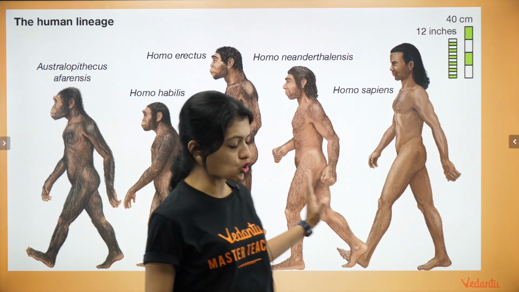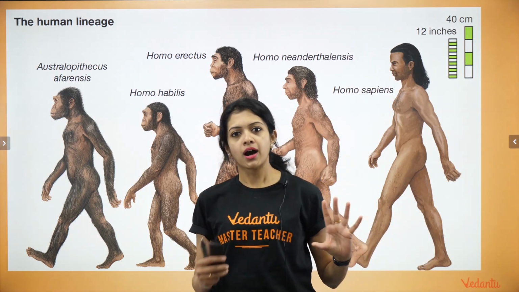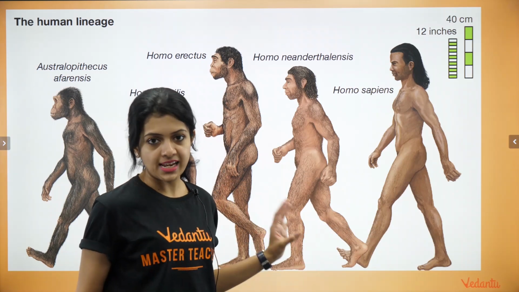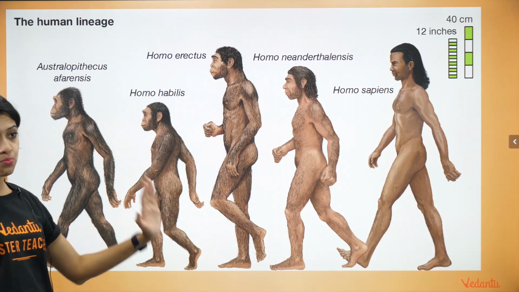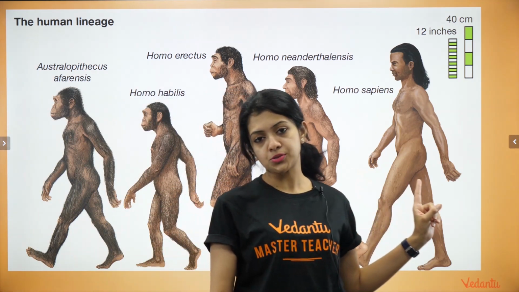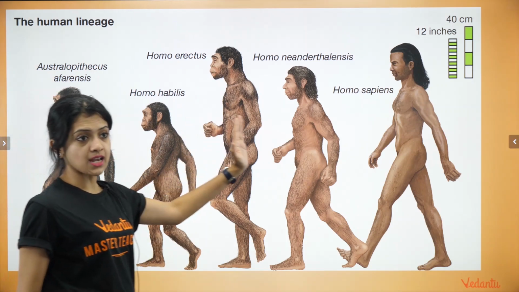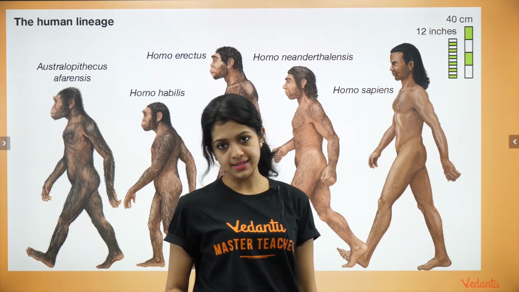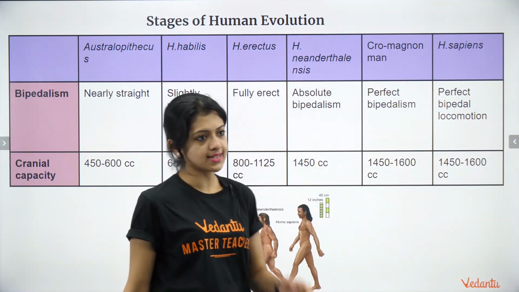Again, this topic we have done in detail in our regular sessions of ICSE. So today, let's just sum up the basic characteristics of all the stages. There are a lot of stages, but according to your syllabus, these are the stages that you must know: Australopithecus, which is ape man as we commonly call it, Homo habilis, and then Homo erectus, Homo neanderthalensis, and Homo sapiens. Okay, so with that, let's move ahead.